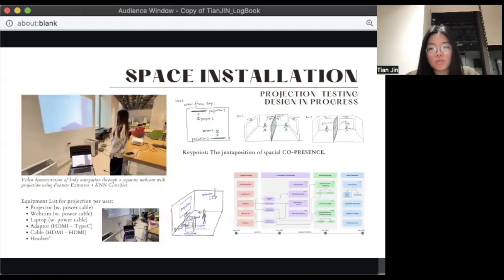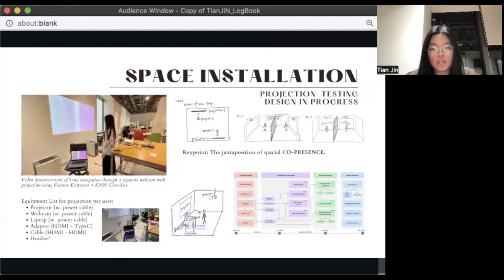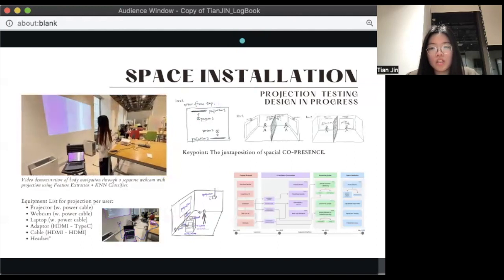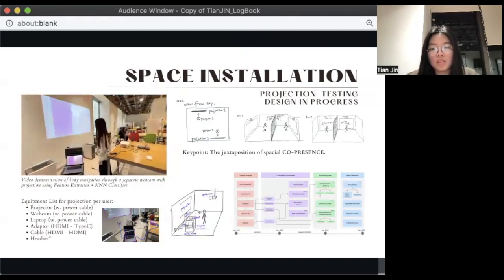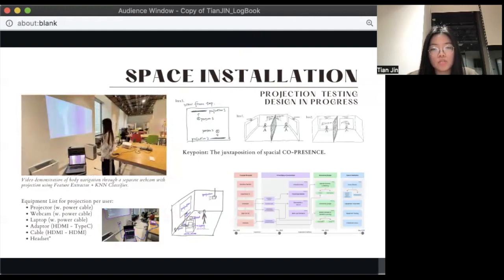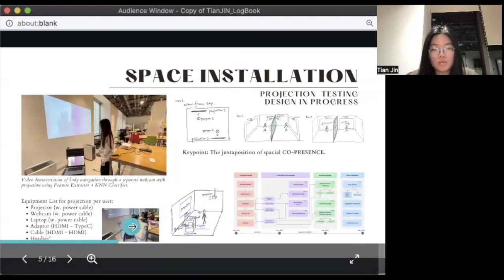So to further improve this, I turned to fellows for comments and suggestions, and Sunny, as is demonstrated in this video, suggested that models like PoseNet usually work better from her experience. So my next step in interaction development would be testing models like PoseNet instead of feature extractor. And instead of classifying different body gestures, I would design to capture the angle of eye positions in order to identify directions. And this image demonstrates the setup of my testing.